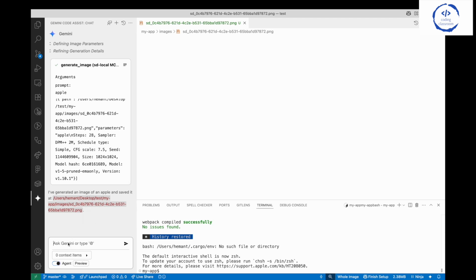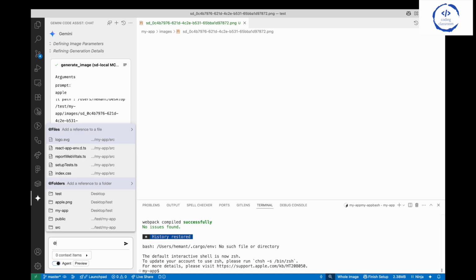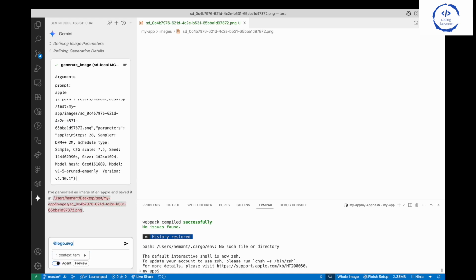And there are some other things, like we can tag any file or folder that we want using at the rate, which we want to pass as reference. Like if I pass this logo as reference, what is this logo about?